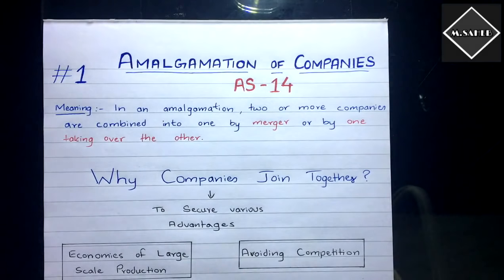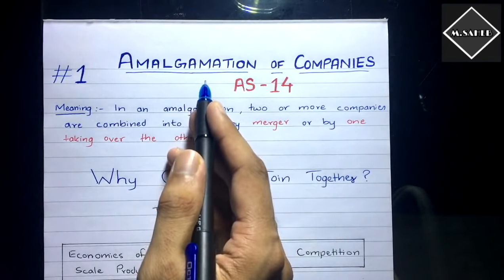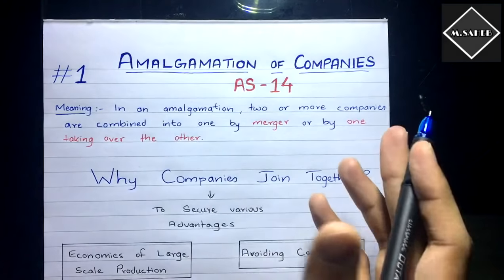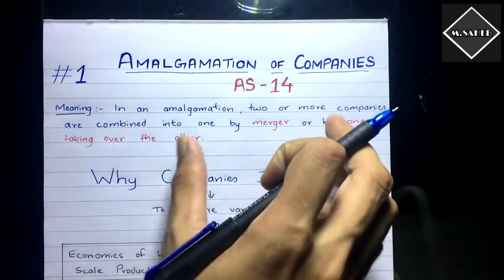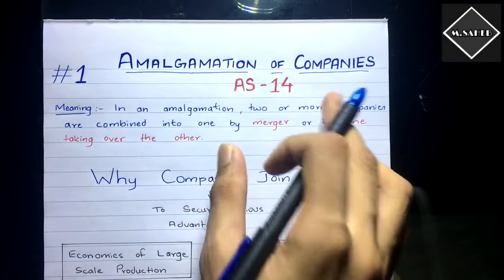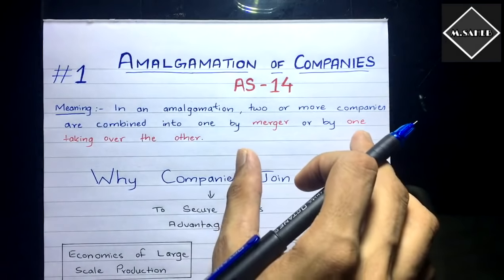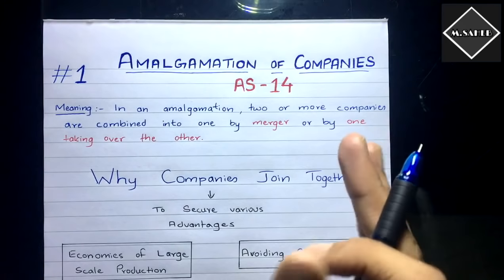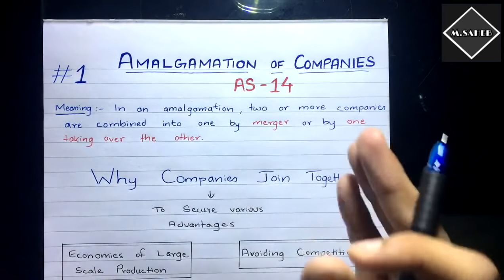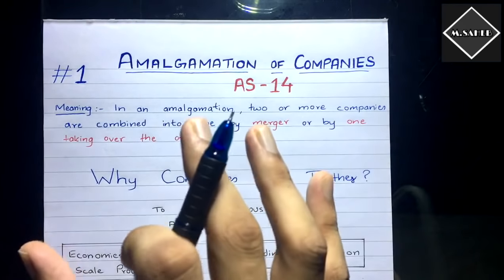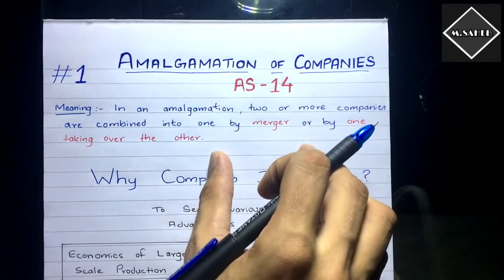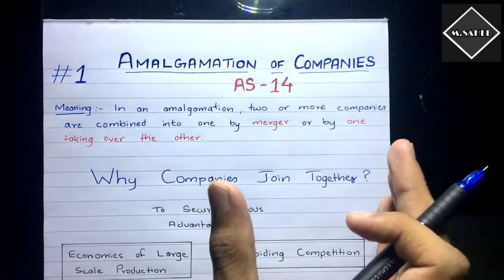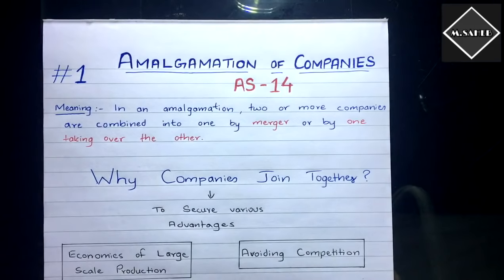And I know it's a bit difficult chapter, a bit complicated chapter, and it's also a bit lengthy. But don't worry, we will go slowly in this chapter, in amalgamation of companies. And we will look topic by topic, we'll cover topics slowly, and as we go on covering the topics, we will also solve the problems, so you will feel this chapter is not that complicated, okay? Right, so now let's start off the video. Let's try to understand what is amalgamation, and let's start this chapter.